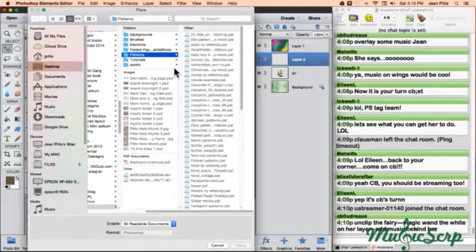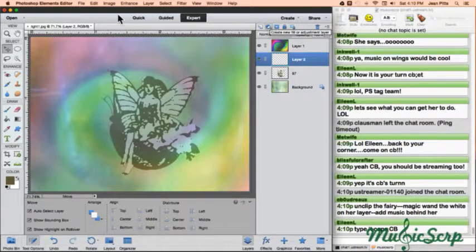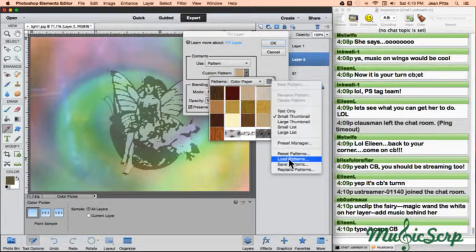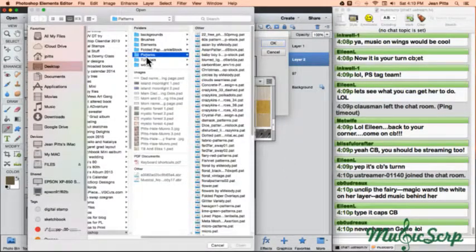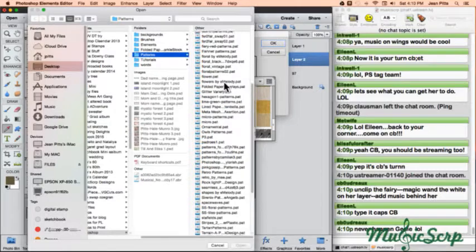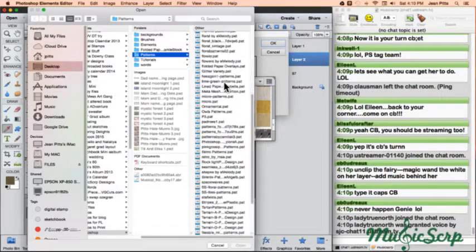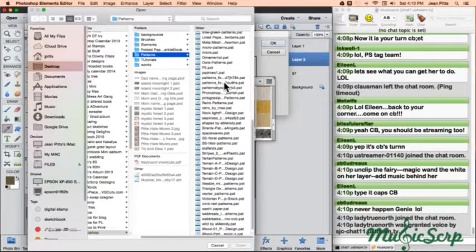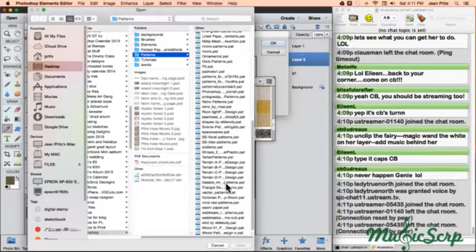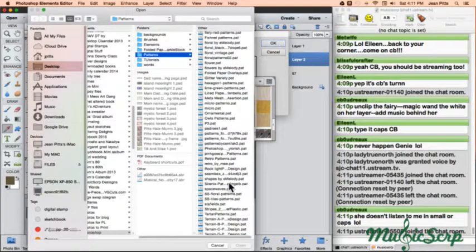Okay, hold on. Okay, so I need to fill, edit, fill layer, and then I need to load patterns, and let's find my music patterns. I know I have some music or something here. Oh, I thought I did. I was sure I had some music patterns. Patterns.